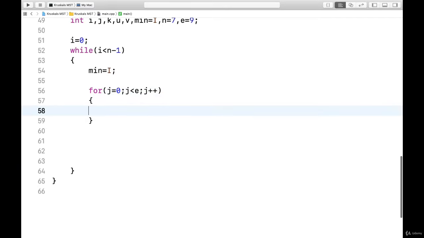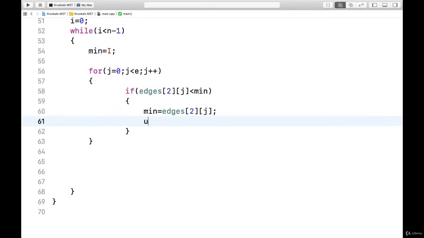Now inside this loop I will find the minimum: if the cost of an edge, that is inside the array edges, and inside the third row, that is index 2, that is 0 is the first row, 1 is the second row, so 2 is the third row, and column is j, whatever the j value we are scanning, if that is less than min, then let us take u also, that is the first vertex of the edge, and the second vertex in u and v.